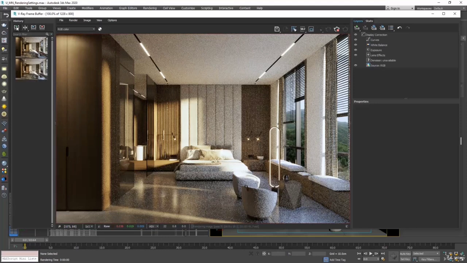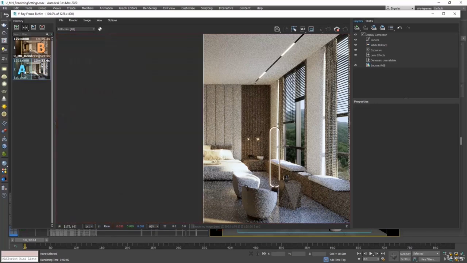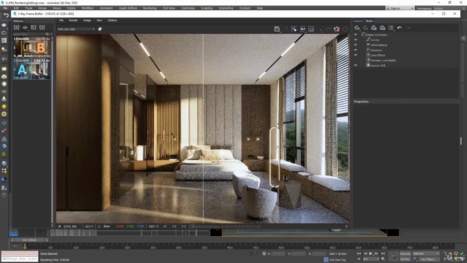Now, there are two previews in the History panel. How can we compare these two renders? Click on the second button in the History toolbar, the A to B horizontal. Move the cursor to the right side of the first preview, and when you see the B letter, click on the render. This way, we set it as image B for the A to B comparison. Then, move the cursor to the left side of the second preview, and when you see the A letter, click on the render.